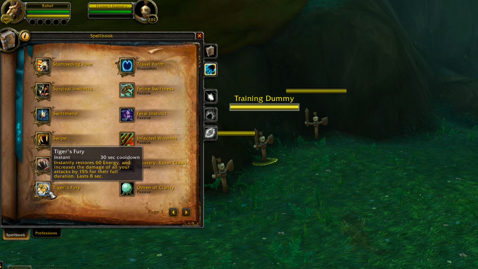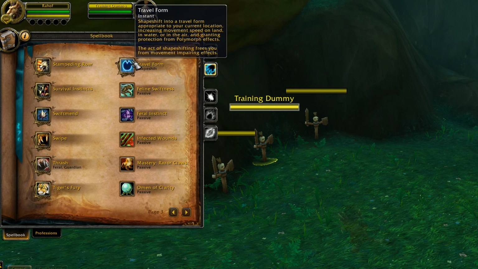Tiger's Fury, this is still a nice little short 30-second cooldown. Instantly restores 60 energy, increases the damage of all your attacks by 15% for their full duration, lasts 8 seconds. Really nice gameplay involved in this. Basically, you're going to want to use this and then apply your bleeds to get the max benefit out of it. Travel Form, Shapeshift, works the same, guys.